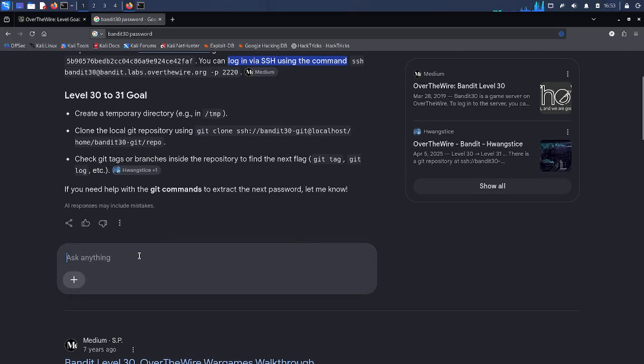So it was in the repo. I just looked up, how did I find git show secret? I looked through the walkthrough.